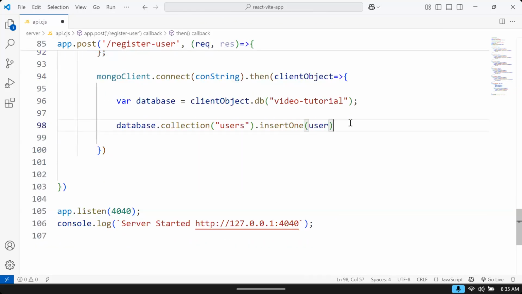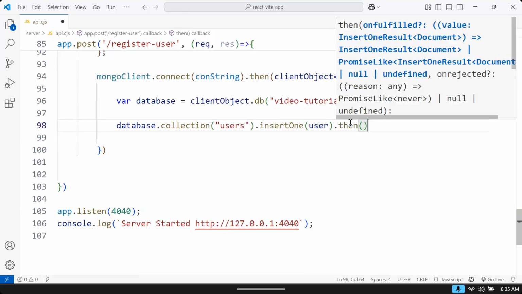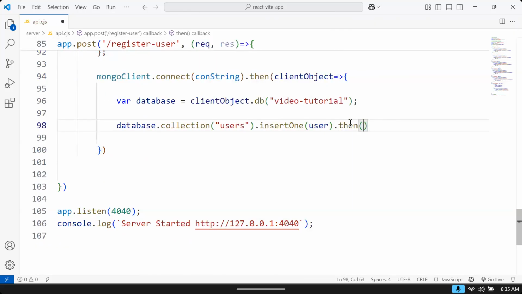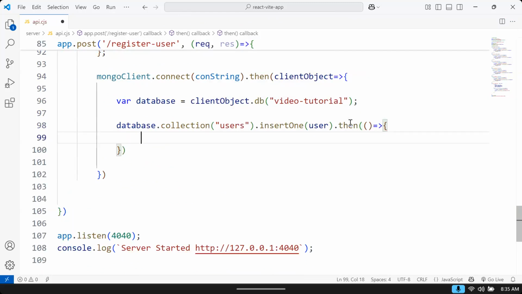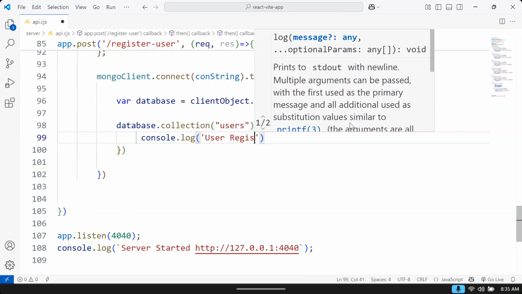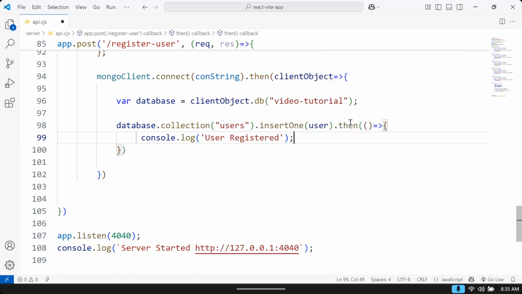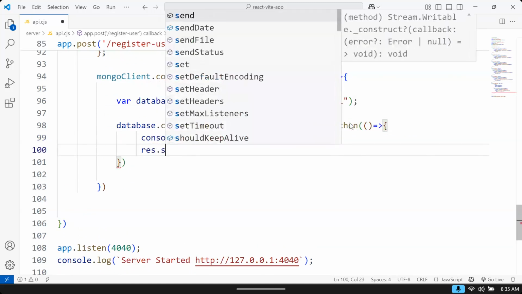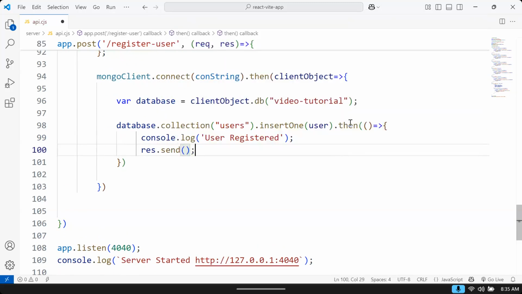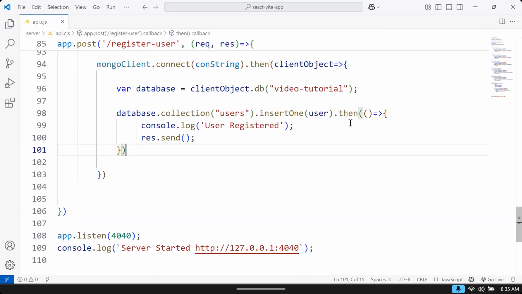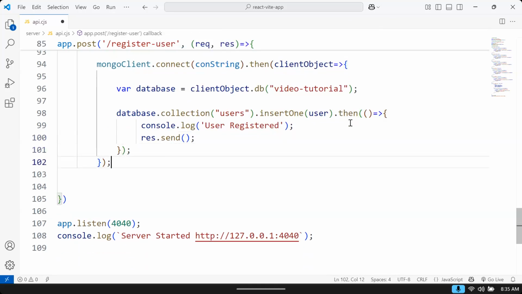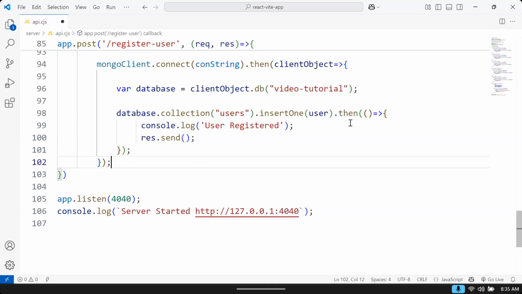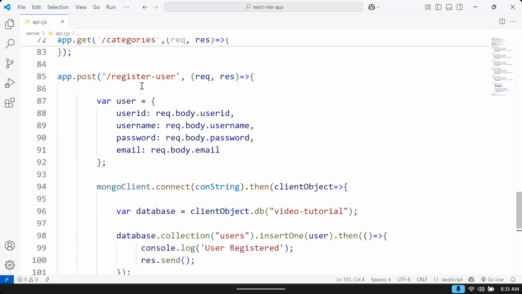After that, dot then we will put a simple callback. So here what will we do? Console.log. I will put a message, user registered, just for confirmation. Then response.end. That's fine. That means adding a new user is ready. That means user register is ready.